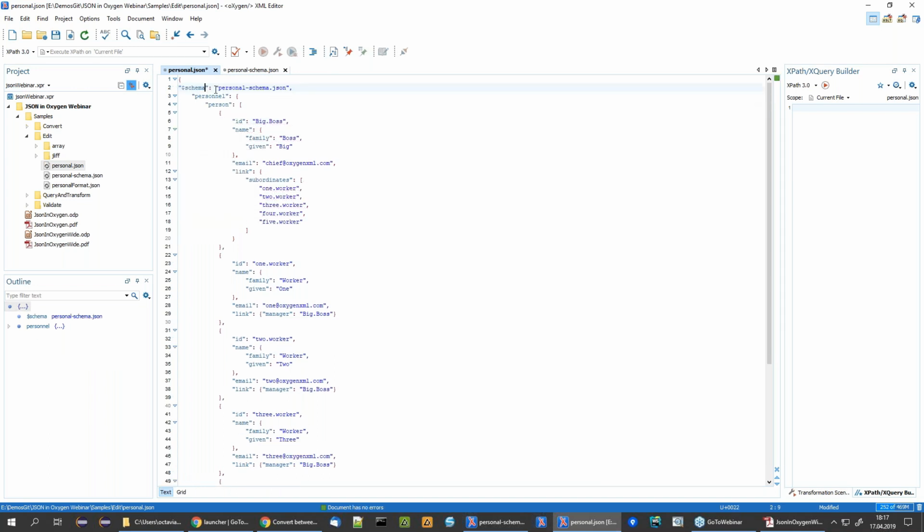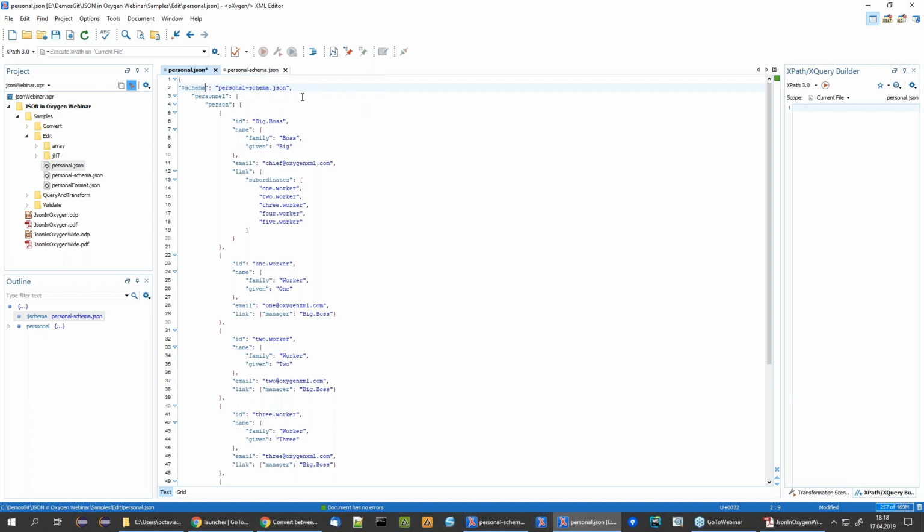If you have both associations, the schema associated directly in the file and in the validation scenario, then the one from the validation scenario will take precedence. So this you need to remember.